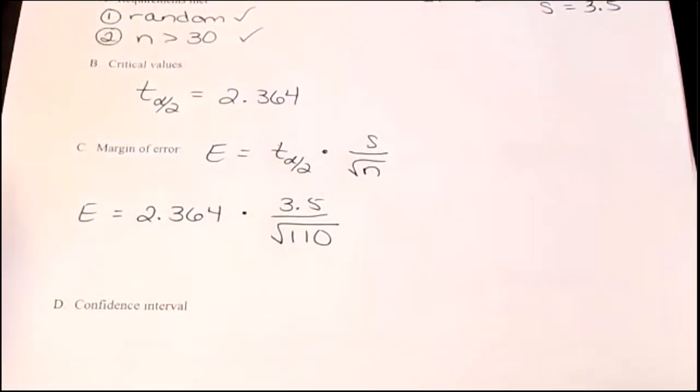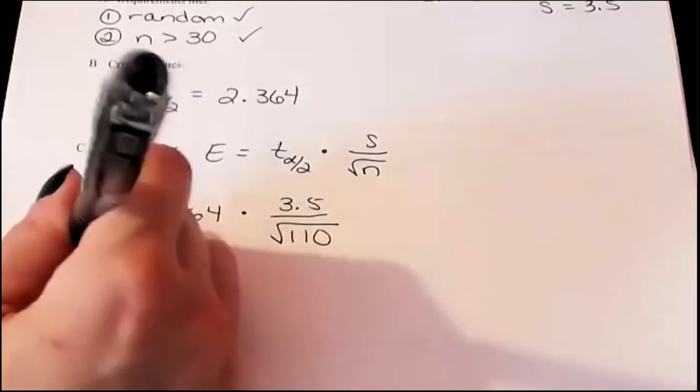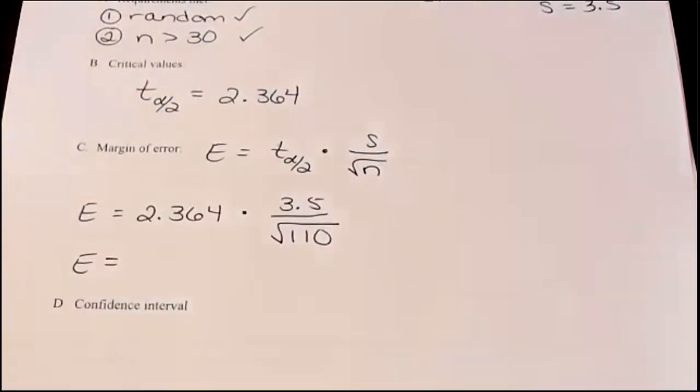Go ahead and take your calculators. I'm going to do the same thing. And let's just all punch this in. I'll give you just a couple minutes. And why don't you tell me your margin of error, and for now, we'll round to 4 places until we write our confidence interval statement. What are you getting?